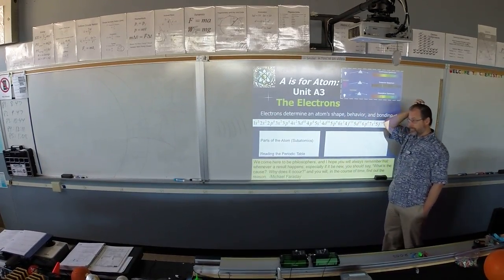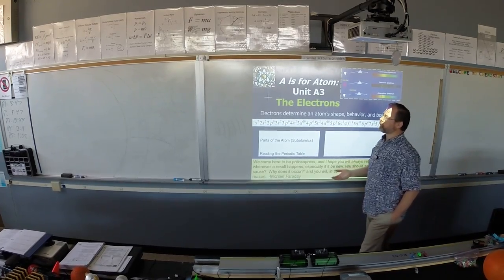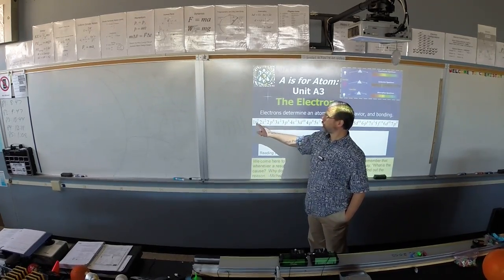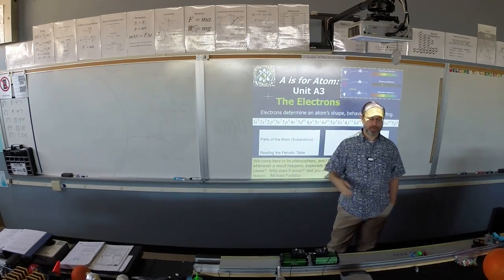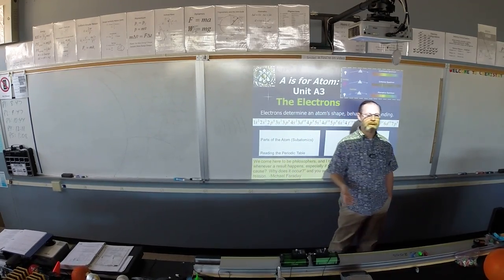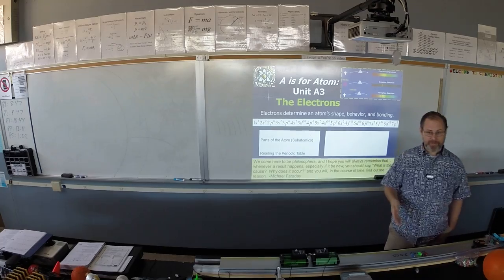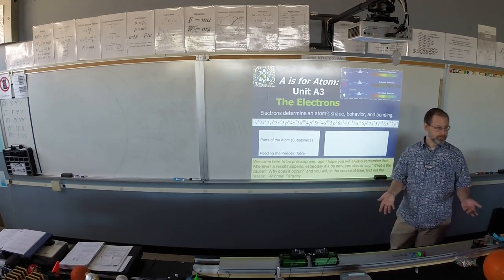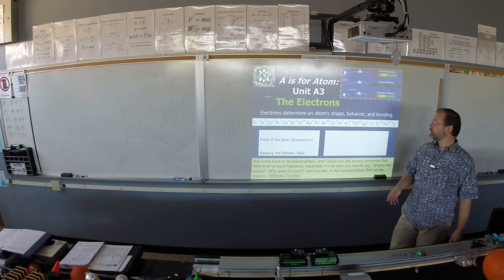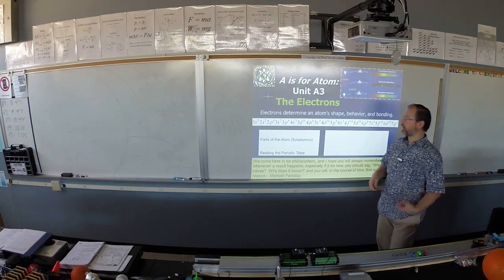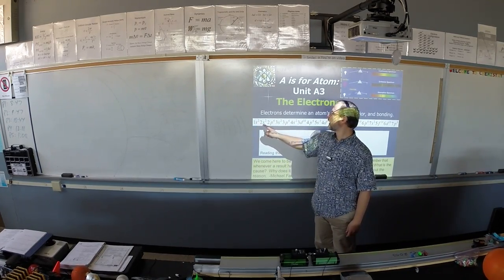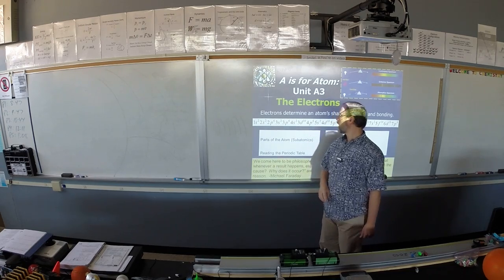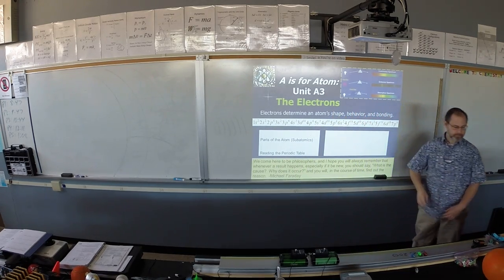It's called an electron configuration, and it's read this way: 1s2, 2s2, 2p6. It's not read 2s squared because this is actually not a mathematical function. It is an address, and you're going to learn about that address later on. But right now it's read 1s2, 2s2, 2p6, and so on.